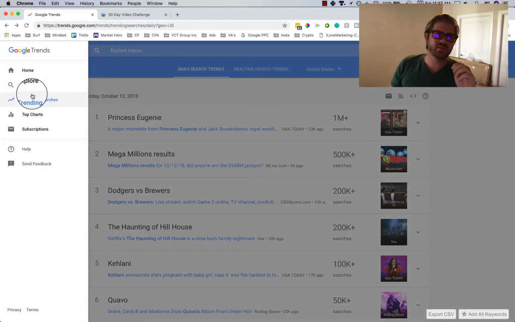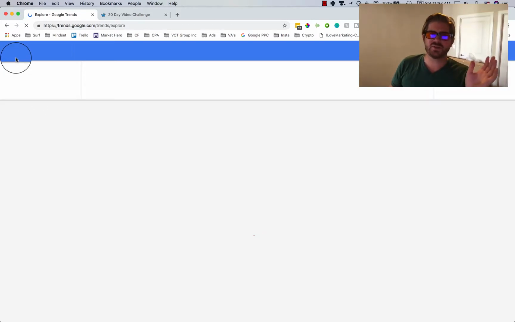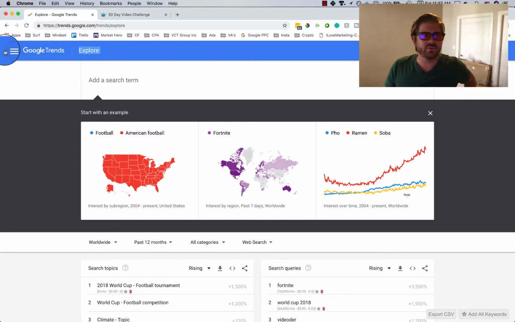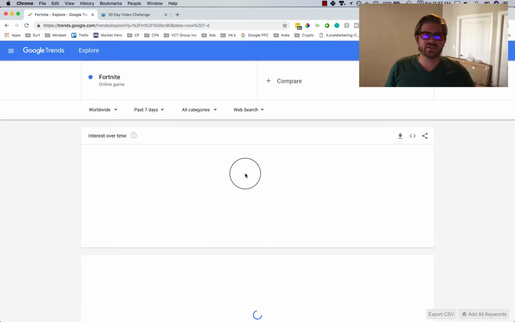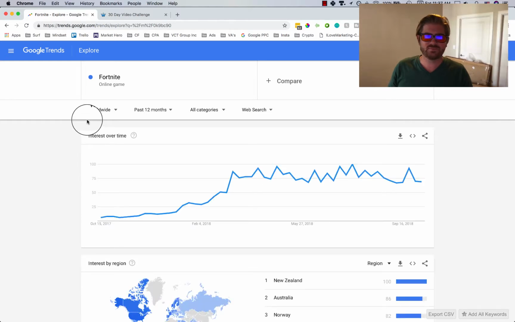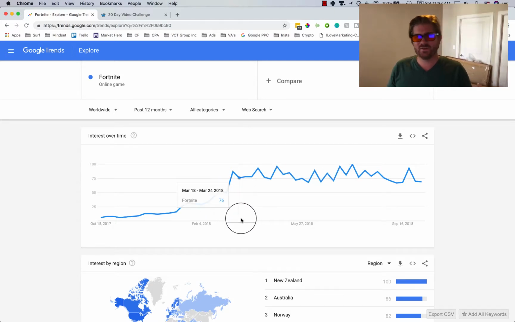That's why I do like the trending search and using long-term stuff that historically peaks at certain times. Also, if you go to the tab up here and go to Explore, it'll give you insight into other things that are trending, like Fortnite right now. Fortnite's been incredible, tons of people searching for it, kids all over the world. You can click on this and get a little more detail. What's crazy is, over the past 12 months, look at that. There was 8 on the scale, whatever that happens to look like, and then this year, 87. Whoop.